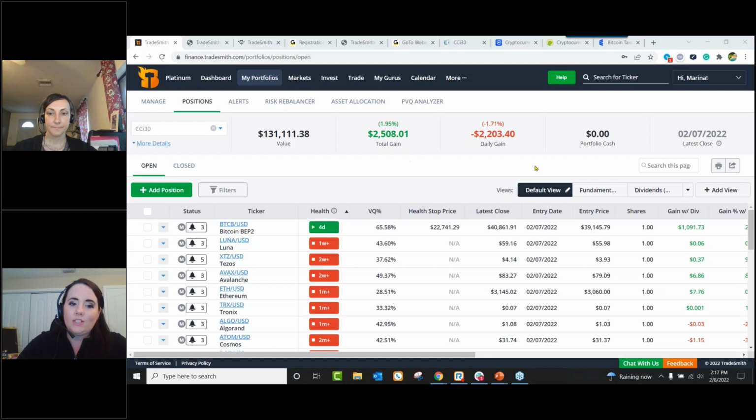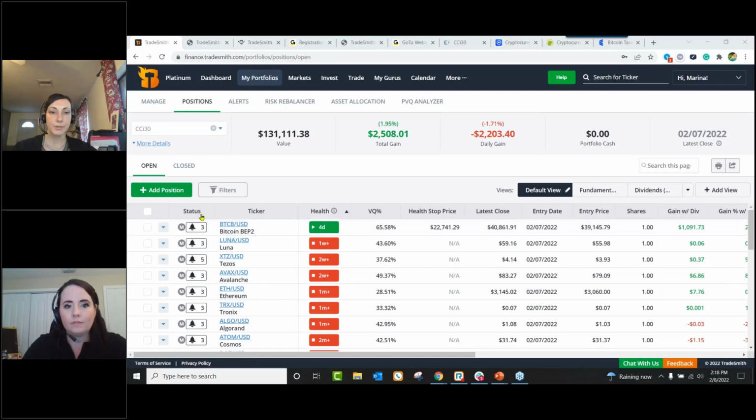We did have a question, and I think it's good because I've helped a lot of customers with this. Is it a good idea to add a tag or note on the actual position to show what exchange or wallet you bought it from? I know we have a feature request in for that, but yeah, that's a really good suggestion.